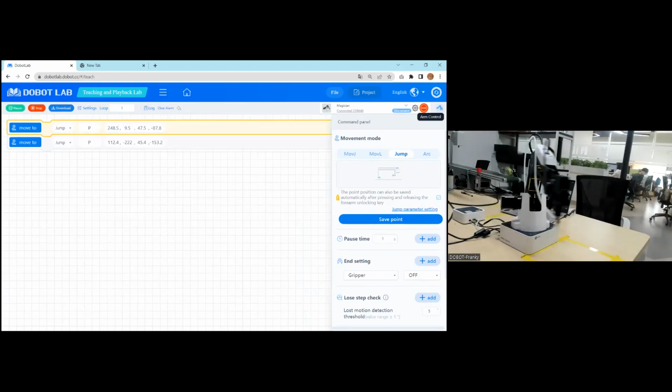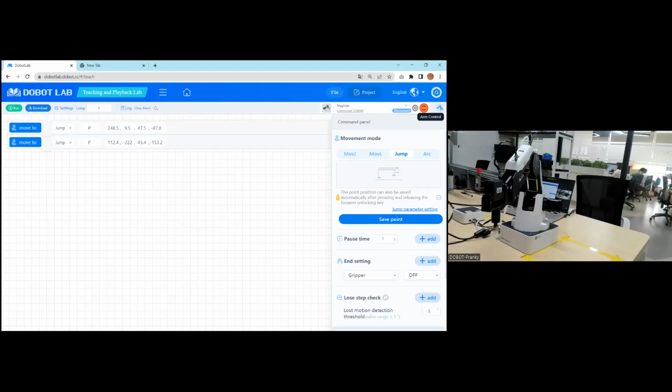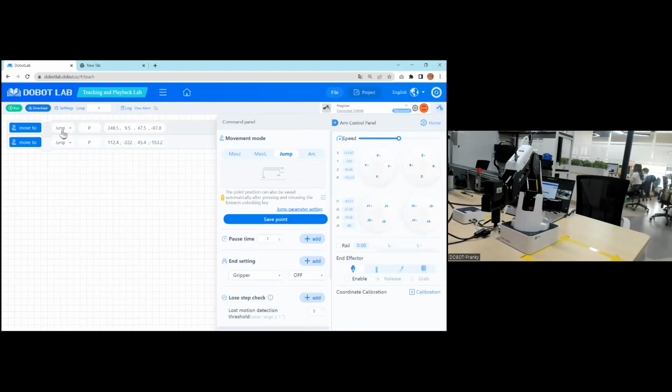Okay, let's begin. Frankie is now showing how to control the Dobot Magician to move in 3 motion modes.